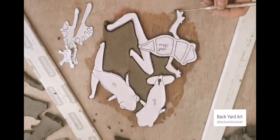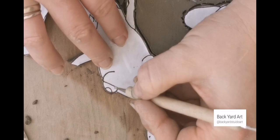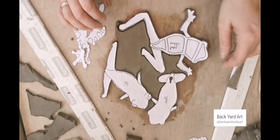Then I use a blunt tool to draw out any pattern that is on the design template. As you can see, it is where it's going to be wall mounted, the middle body, sections where it would be hollow, and any detail that's on the frog and toes. I then use a flat spatula to release the template from the board.